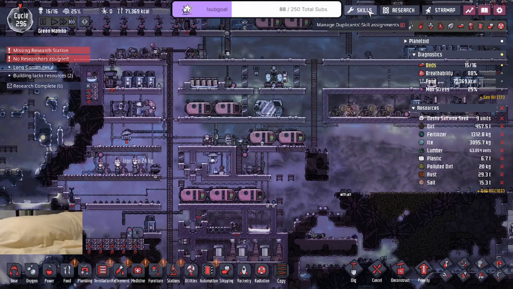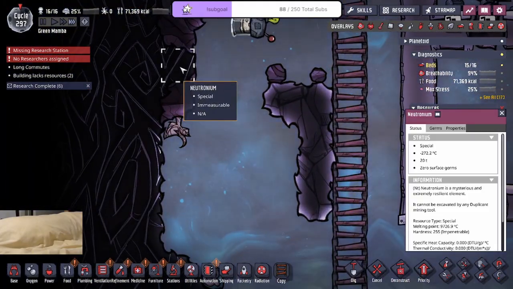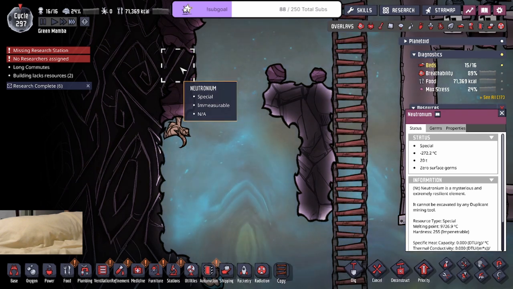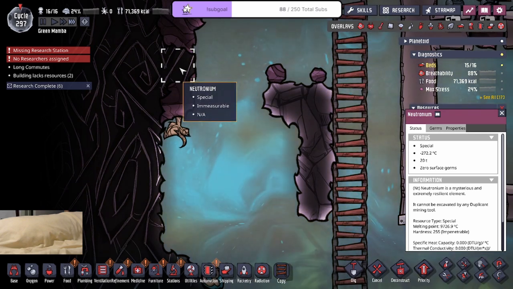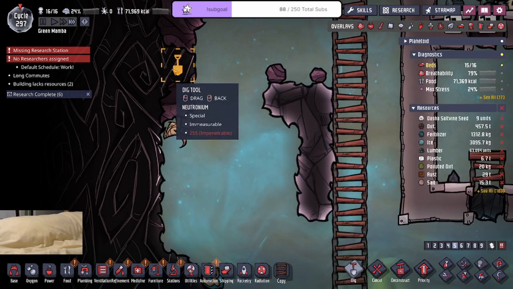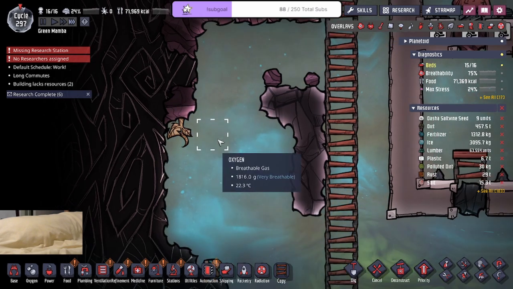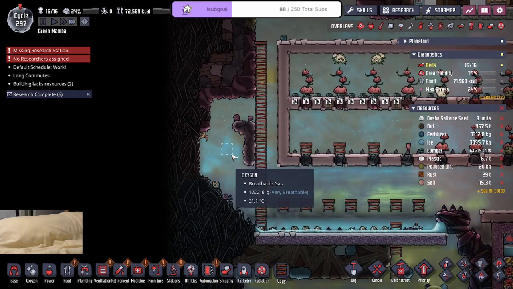There used to be an exploit that allows you to mine this. Now, this resource, Neutronium, has what's called an infinite mining time. Or used to. So basically it means that although you could start mining it, you will never finish because it would never progress on the progression bar. It actually takes an infinite amount of time.